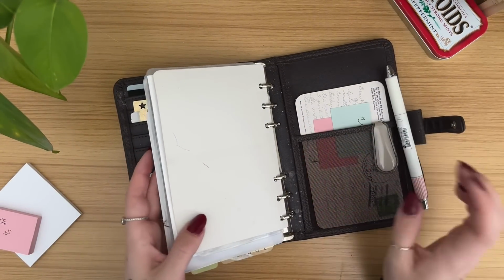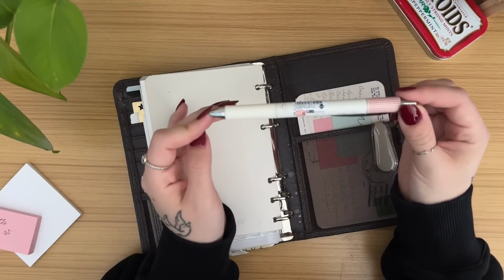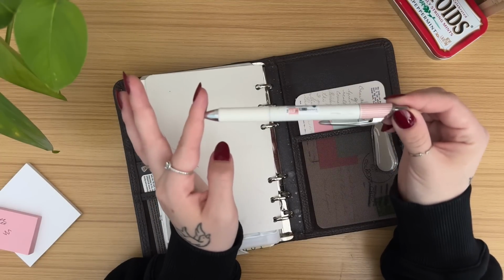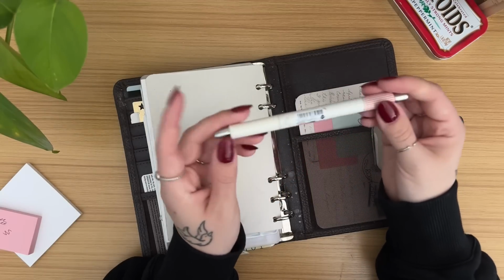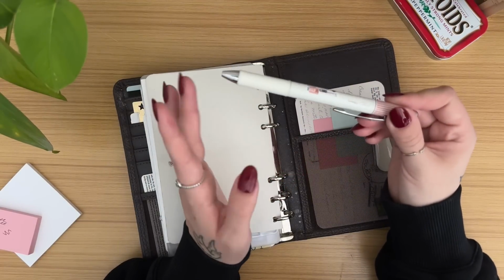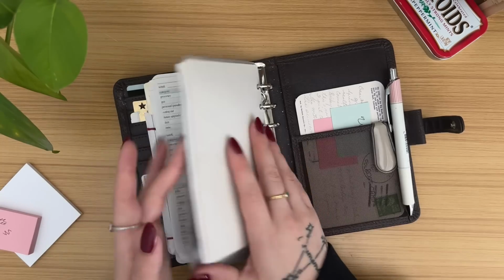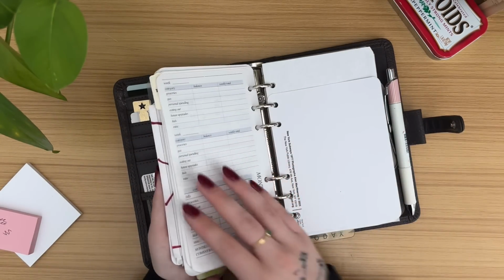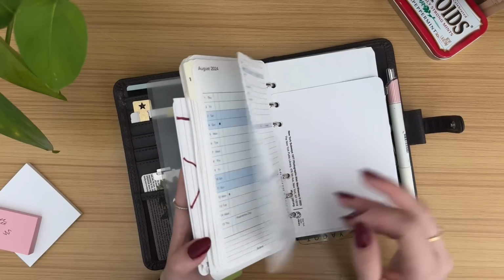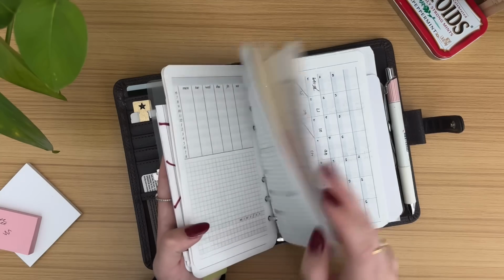And then I've been keeping my pen back here. This is the pen that I've been using recently. It's the Pentel Energel Clena pen in the 0.5 size. This is another Sleepy Notes Club recommendation, and I really have been loving this pen. I have been a big Zebra Sarasa pen girly for the past year, but it smears every time you highlight on top of it, whereas this pen doesn't, which has been really nice.